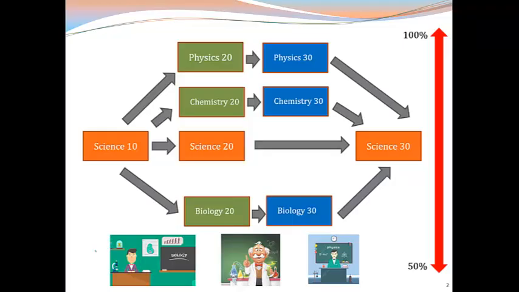Now, this is where their passions are. This is where their expertise is. And so sometimes teachers, as we are all humans, love teaching the stuff that we're most passionate about. So often I find students who come into Science 30 have had a teacher who you can tell has a passion for chemistry, has a chemistry background. So they've spent a lot of time doing chemistry and maybe potentially over-taught some of the concepts. Now, over-teaching a concept's not a bad thing.